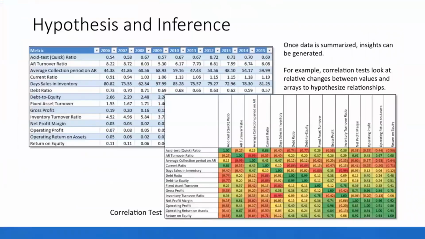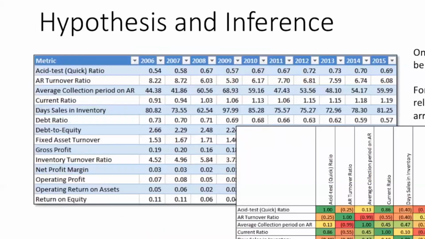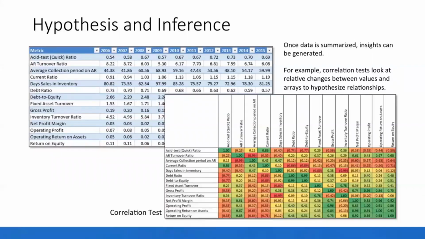The next methodology is hypothesis and inference. Now that you've transformed and aggregated the data, you want to start drawing some early conclusions. You're not making any predictions yet. You just want to understand, okay, if the data looks like this, what types of inferences could I get from it? As an example, you may have a table like this, which you've aggregated already. These are from the accounting world. You're looking at various accounting indicators. And again, looking at a tabulation like this, it's really hard to understand how and when all of these indicators move in relation to each other.